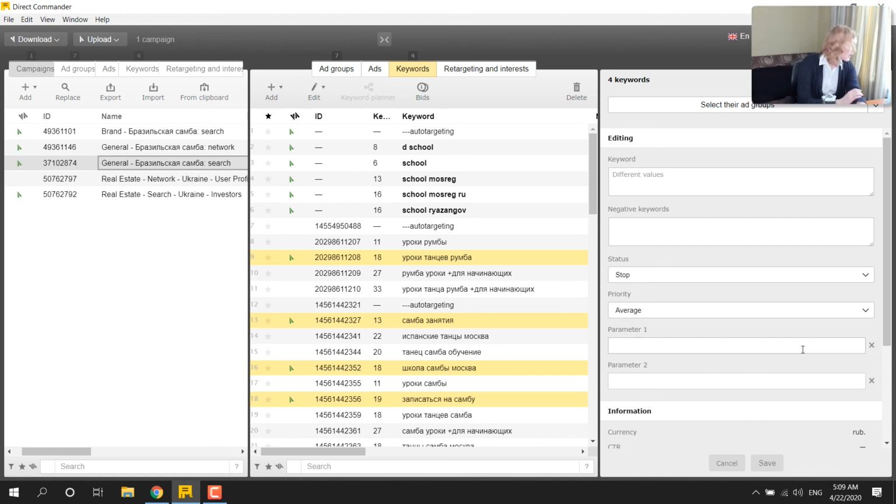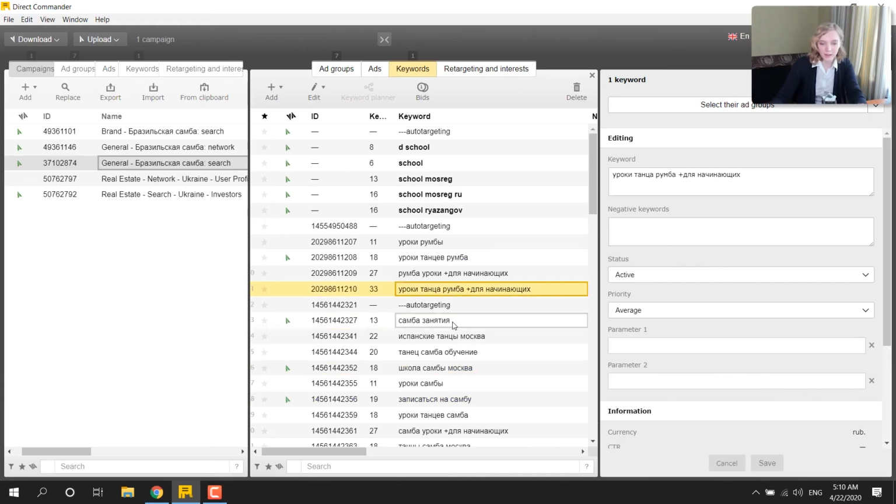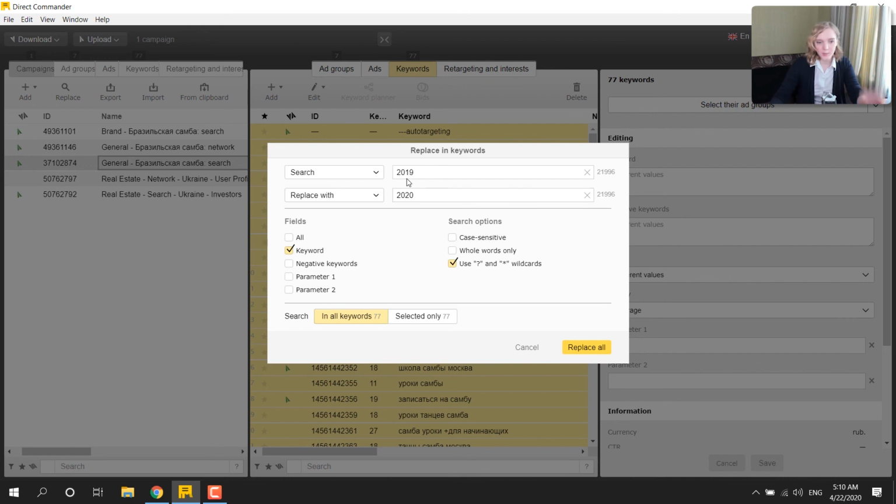Next question about operators. Yes, you can do that. You can apply operators in bulk in Direct Commander. You can do it to keywords. For example, I have an operator before that word. I can, for example, use the find and replace option for that.